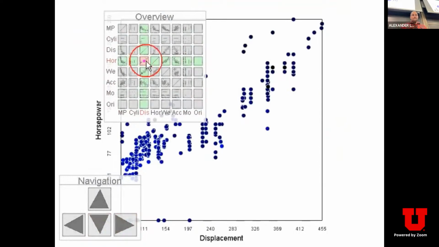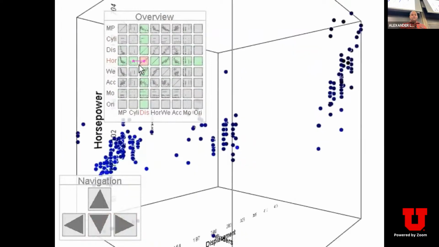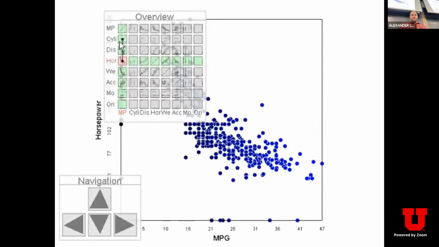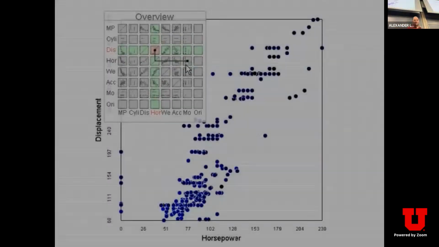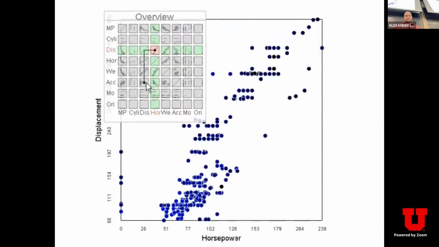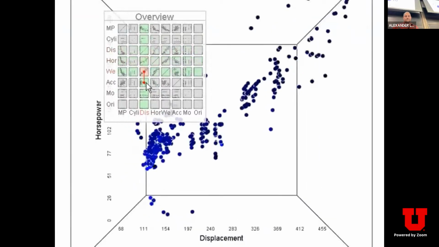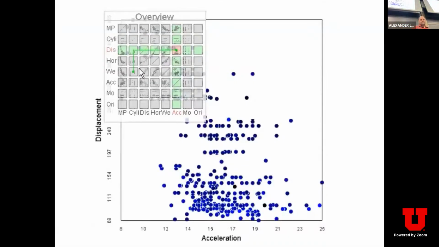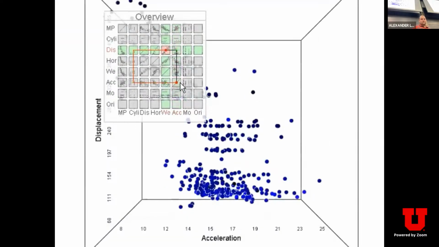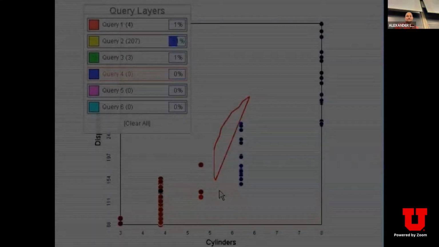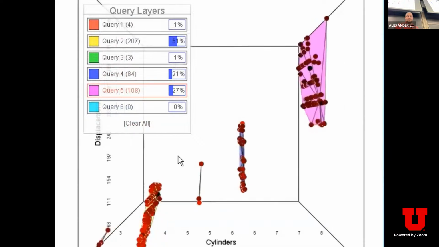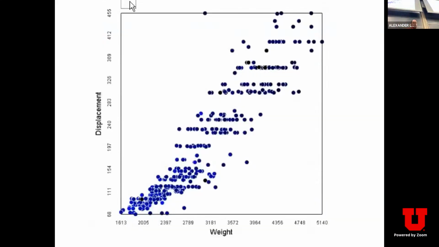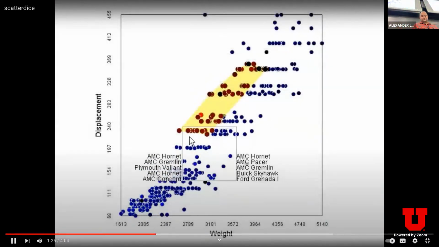The user can also scrub the current position in the matrix to see the animated transition from one dimension to the next. To move directly from one part of the scatterplot matrix to another, it is also possible to perform a hyperjump. If the user wants to see the intervening positions, the path planning interaction transitions automatically from one position to another. Finally, path drawing allows the user to draw the path to traverse on the surface of the scatterplot matrix. Scatterdice allows the user to build queries using the query layer box and a lasso tool, and then see how the query is distributed in other plots. The user can move an eccentric label lens on the plot to see the nominal names of the data points. This also works with query select.